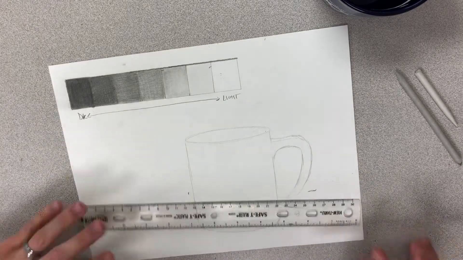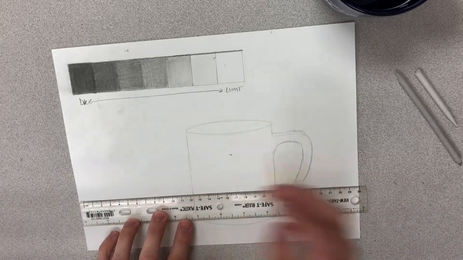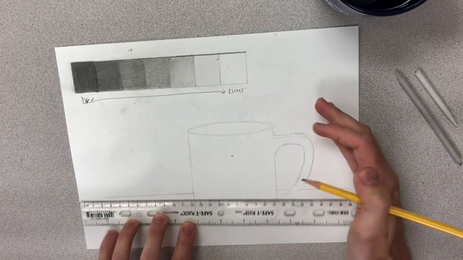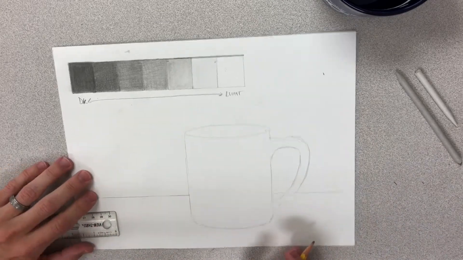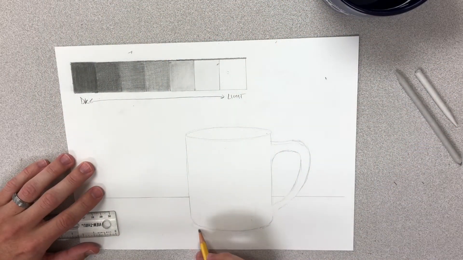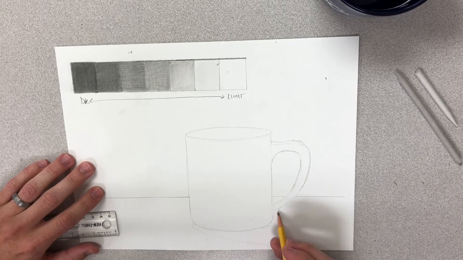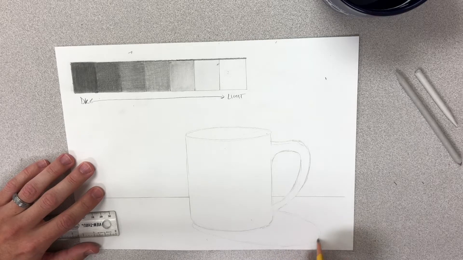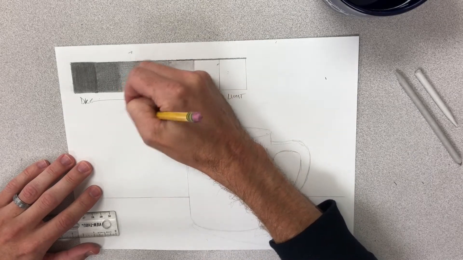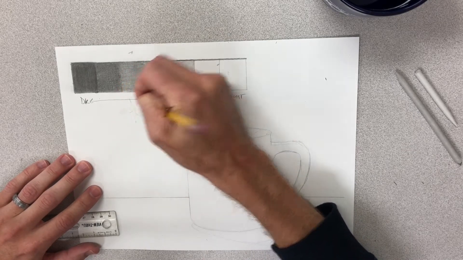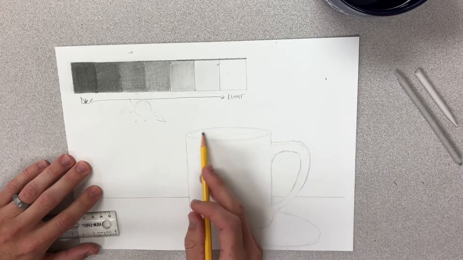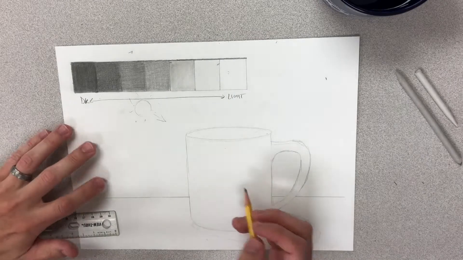I'm also going to add in my table behind it. I'm going to take a ruler. This I'm just drawing randomly. I'm not actually looking at the object itself for this just because the table I'm using is quite large, so my background would be much higher than it is. I want it to be like it's sort of on the edge of the table. And then for me, the light source is coming from this angle down and shooting across. So that means the shadow that's being cast for me is coming across through here. And there's my shadow, which means all of my lights, my light source. So this is my light source. It's coming across here. So this can be my lightest side, darkest side through here. Same thing, the light's bouncing off here a little bit in there, and then you've got your shadow there.